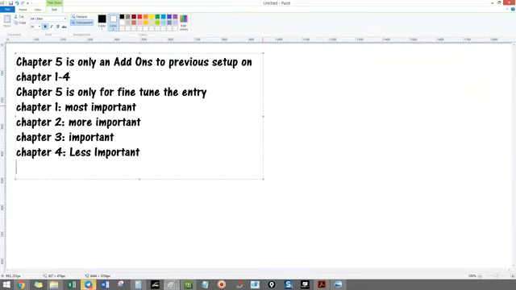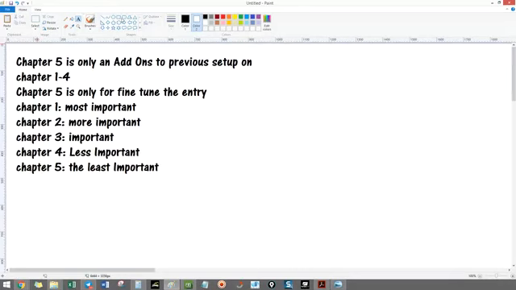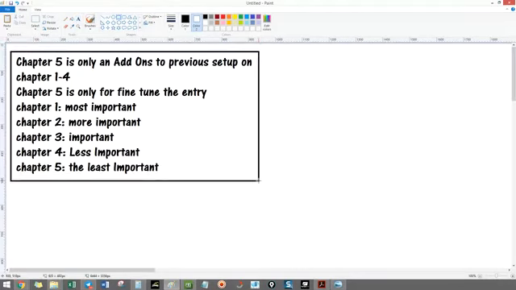Okay. Chapter 5, the least important. Okay. So actually, this one is the thing that you already learned. Chapter 5, during my time where I used a lot of sniper entry, chapter 5 helped me a lot. But now I'm fine with a little bit of float, about 10 pips to 15 pips like that.